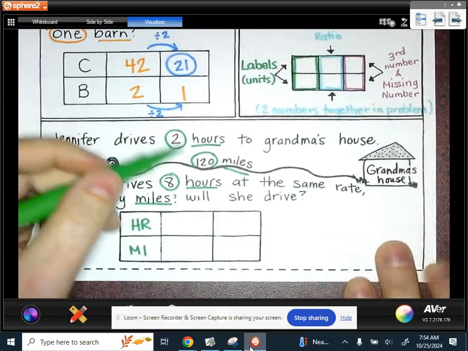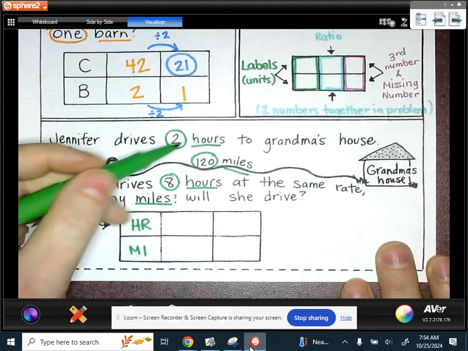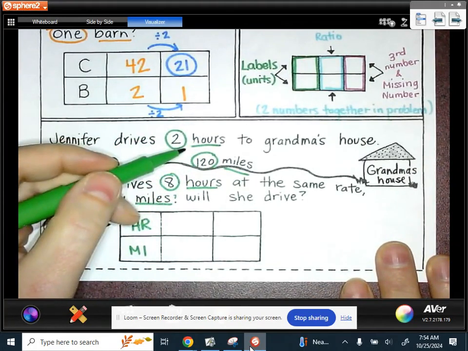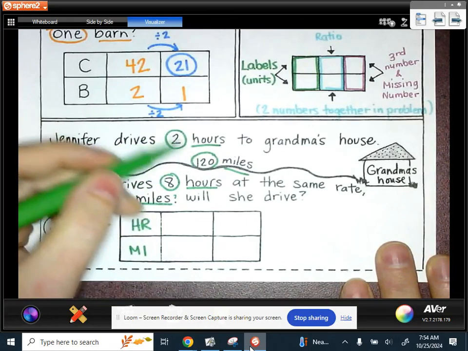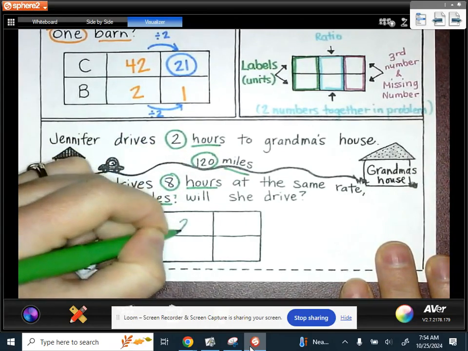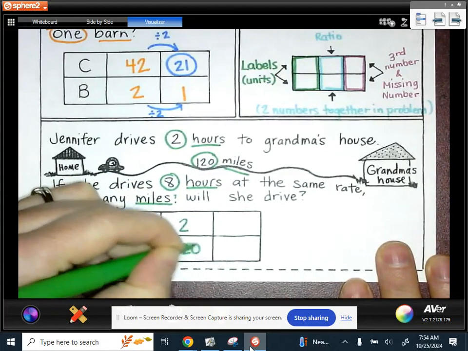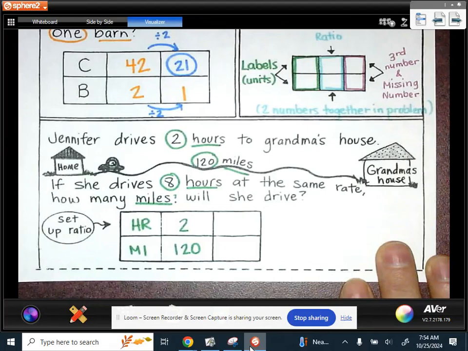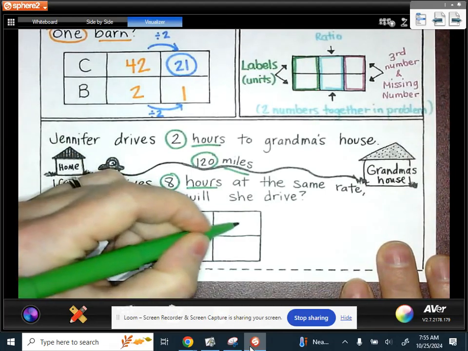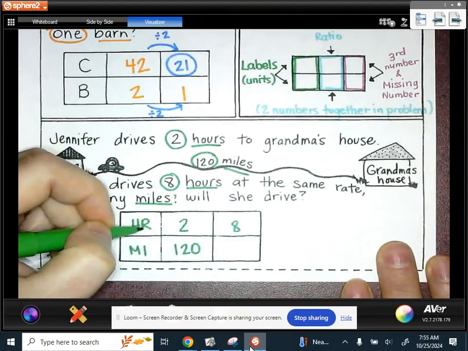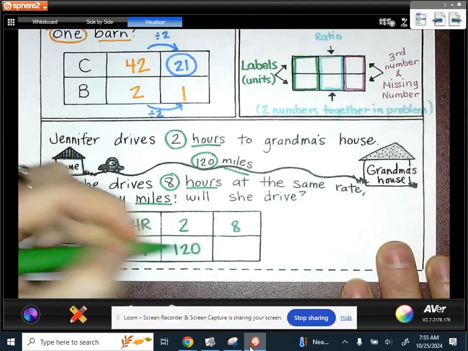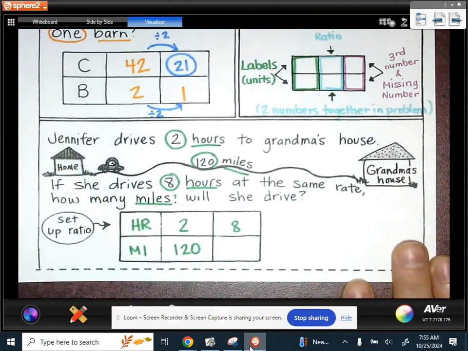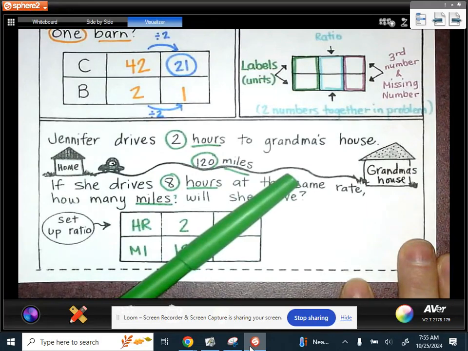And again, usually those are going to be right after the numbers. So this one's a little bit different because this is a picture. It's not actually in a sentence. But these two were given to us together. So that's the rate here. That's the ratio. So it's 2 hours for 120 miles. The 8 goes with this missing number that we don't know yet. So 8 hours, that has to go here because of our label of hours. We don't know the miles because that's what we're looking for. Remember, we're going to cover up our diagonal numbers. So that means that we're going to be starting with that 2.